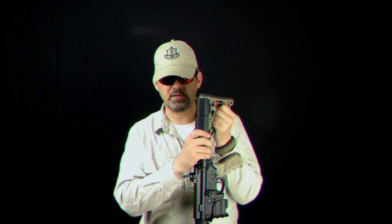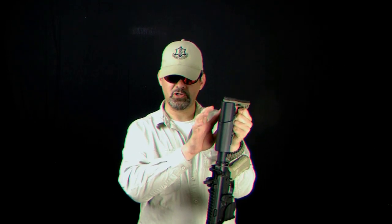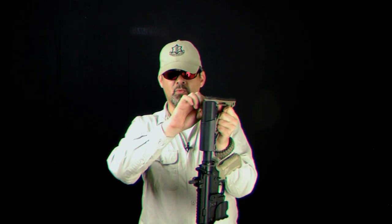If I were to give any tips on that, I would say use a little bit of the very weak Loctite, the blue Loctite. Make sure it's something that's not going to really lock it down so you never have to remove it again. But if you're going to be relying on this, or you don't want to worry about it ever coming off unintendedly, well, I would probably go ahead and put just a little bit of Loctite on there. Don't overdo it. Just enough to kind of lock it in place. That way these screws don't work loose on you and you end up losing one in the field.